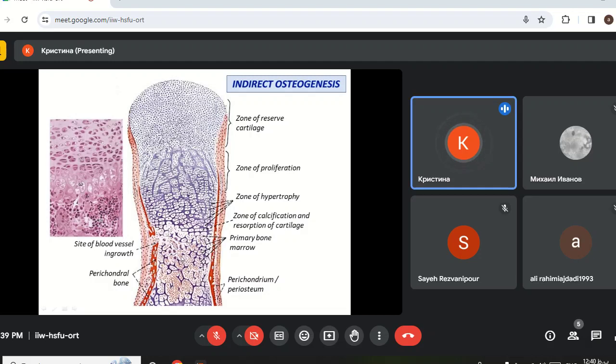And next, newly formed osteogenic cells, which develop from mesenchyme, which covers our primary bone marrow cavity. These osteogenic cells will make osteoblasts, which will start to make the bone tissue just around the remnants of the non-fully degraded calcified cartilage. And thus we will have the endochondral bone.